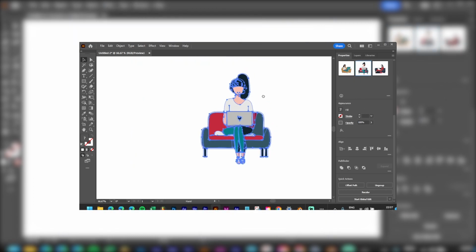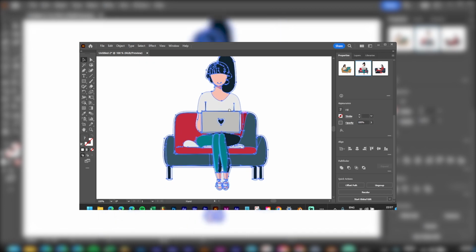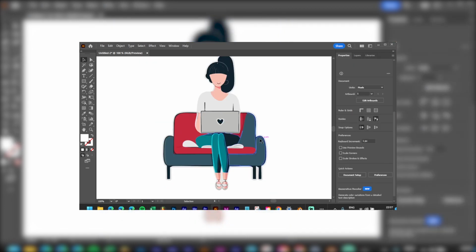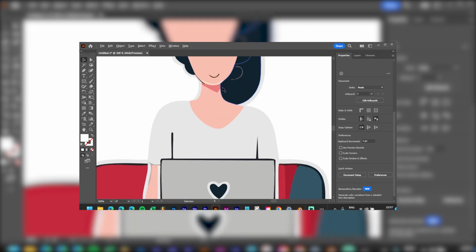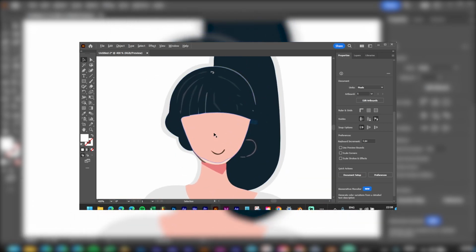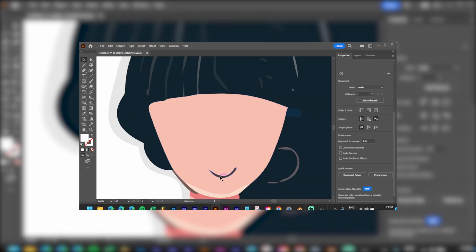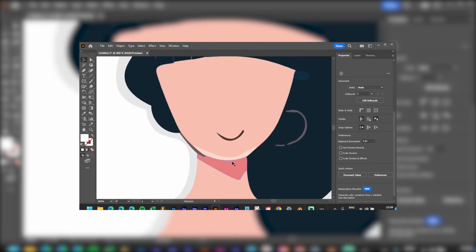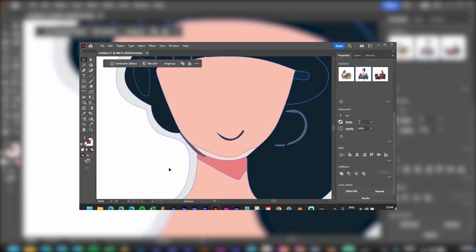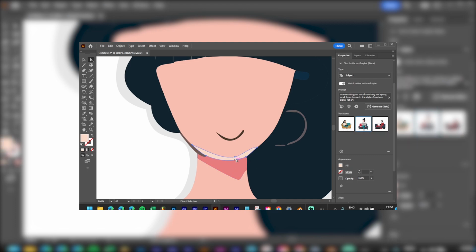Okay. There is illustration. And what you would do from here as a designer, like I like the looser lines over here happening. I like the little heart on the laptop. That's pretty dope. I like a smile. But let's see what she will look like with very, very simple eyes. I don't like this highlight over here. So let's press A to select just that shape. Let's press A again. There's nothing in the space over here.